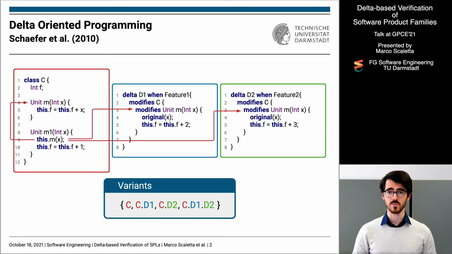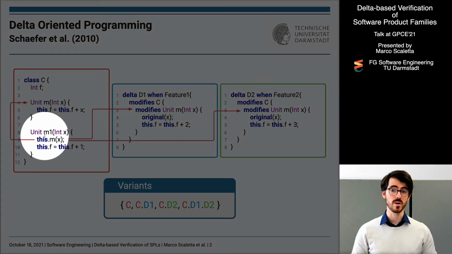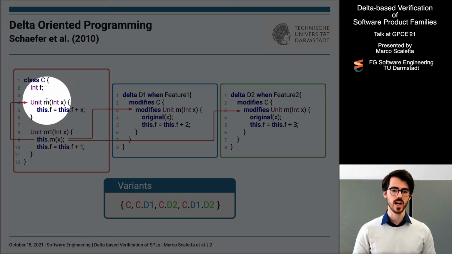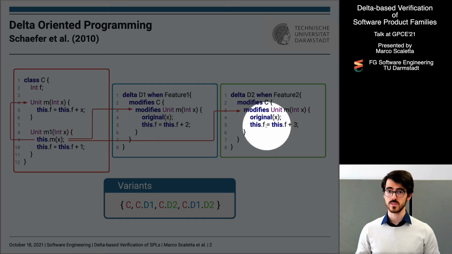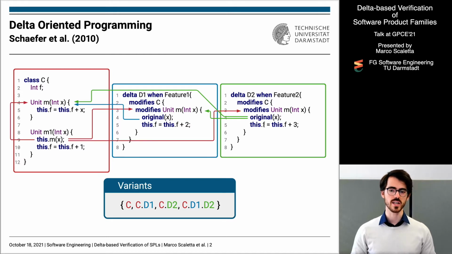The problem of this approach is that the implementation of a method can change. So when we call it, we don't know which is the version of that method because it has many different versions. So we don't know which is its actual version, and in this way we are not really able to verify its behavior or verify the behavior of a method that calls it.